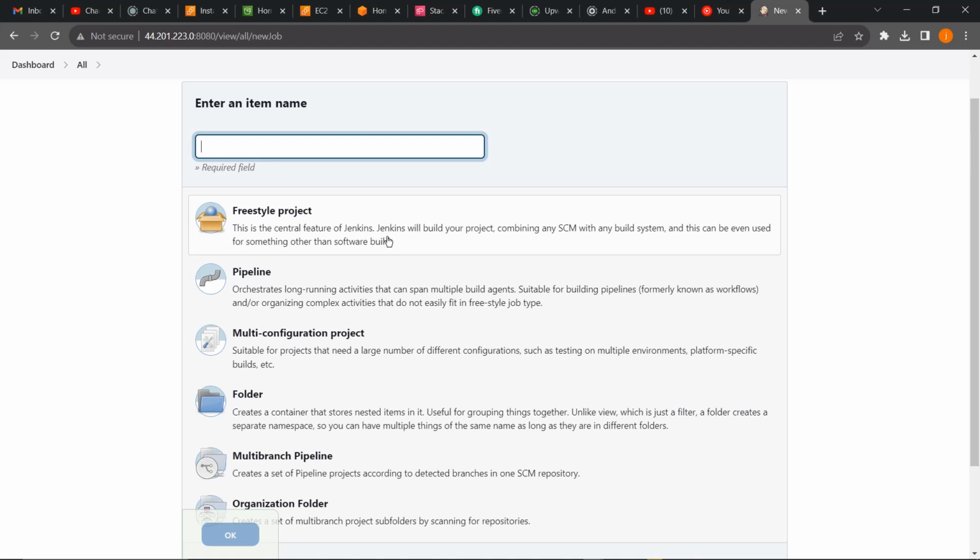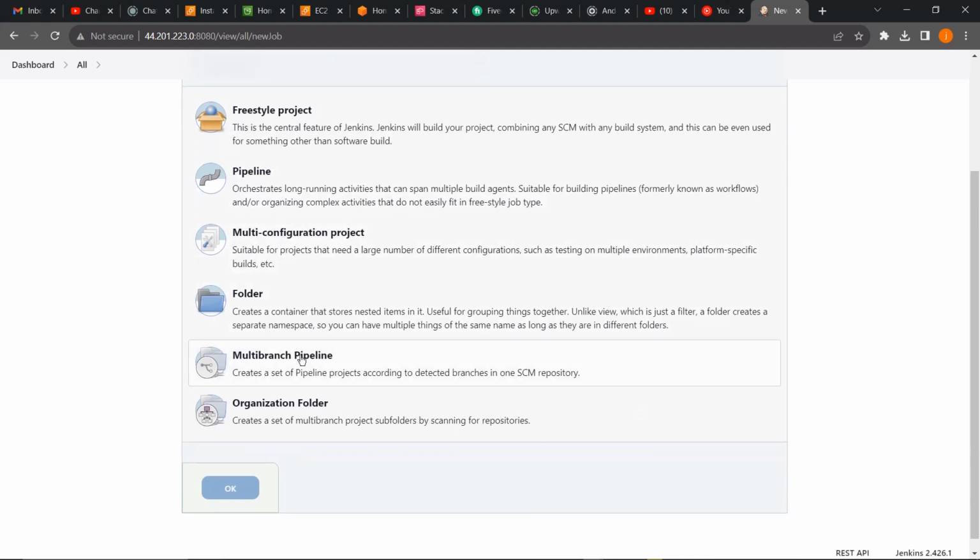Freestyle jobs are very simple jobs which you can use to build our project, or aside from building projects, it's also very good for bash scripting as well. Then you also have pipeline jobs, used for orchestration, more suitable for building pipelines that are more complex than the freestyle job type.